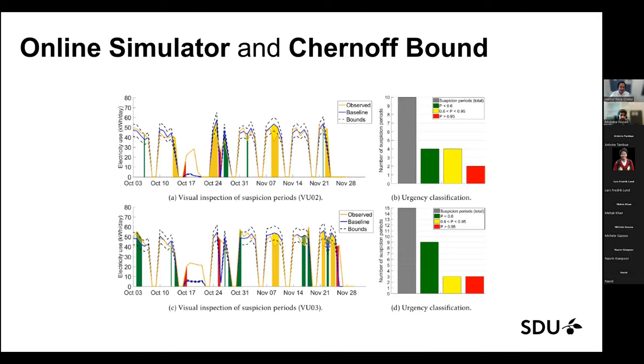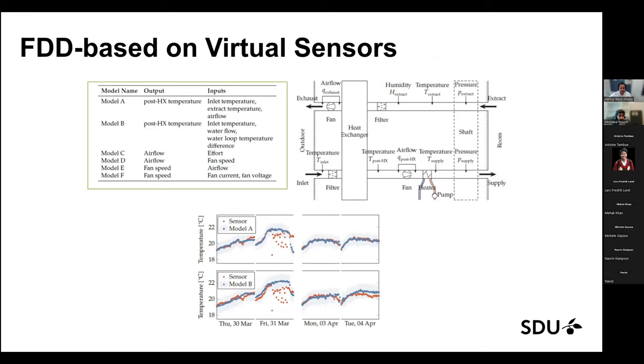For example, in our application, to simplify things, we use traffic light colors, three types of classification for each deviation. So now you can actually say which deviation is more significant and has to be alarmed. Okay, and I'm going to use this Chernoff bound also in other applications. It's not only buildings. So we have improved it and we used it in other applications. You will see it in a while.